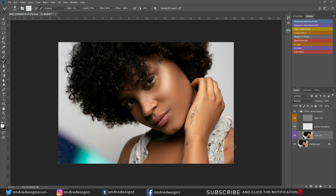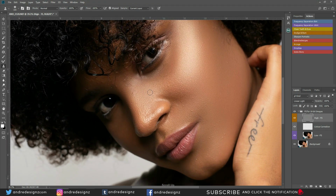All right, so what we're going to do now, I think I'm finished with, let me just do right here as well. But I think I'm finished with doing the mixing. So I'm going to go up to the top here to the high frequency layer, and then I'm going to press S on my keyboard for the clone stamp. The clone stamp is right here, and then I'm going to use the bracket on the keyboard. I'm using the right bracket right now to get the brush bigger, and then I'm just going to zoom in a little bit. All right, and then I'm going to use Alt on the keyboard to sample this area, and then I'm going to paint on the pimple.